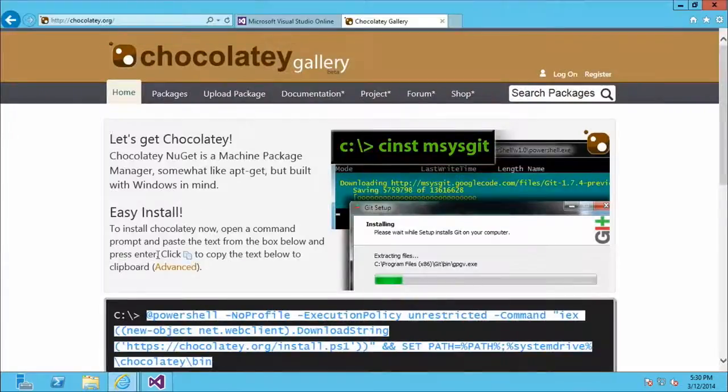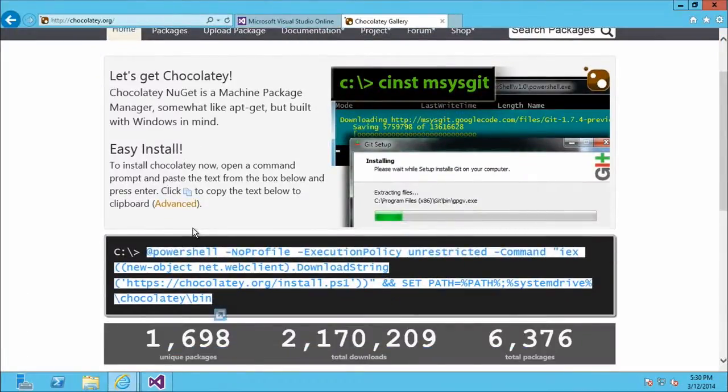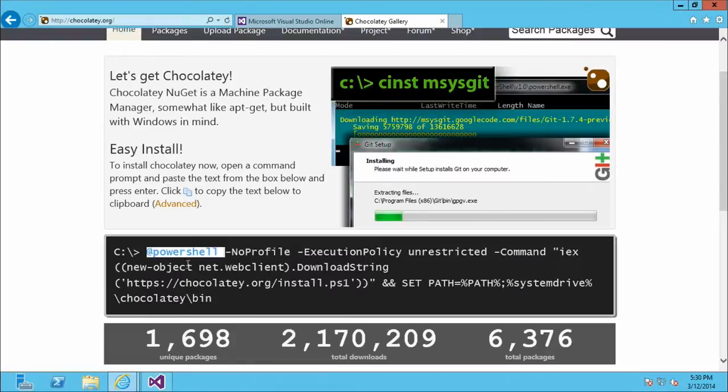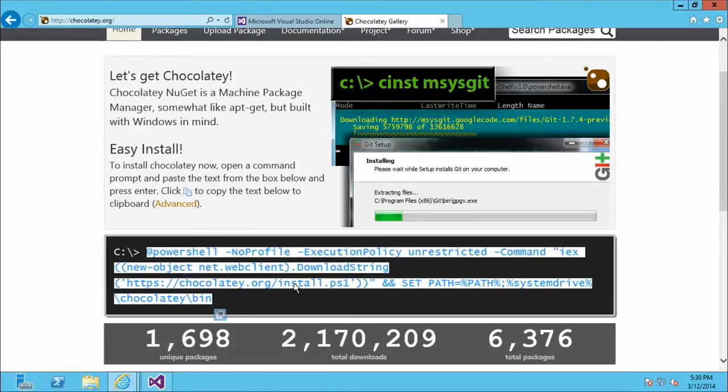I'm going to Chocolatey, and I'm going to do the Chocolatey install for people. Again, you may need to go another path through. That would be just fine. This takes a dependency on PowerShell itself. So if you do not have PowerShell, you're going to have to go through a different route.